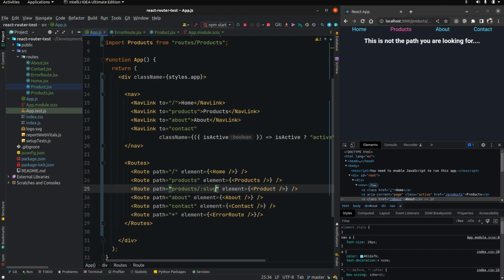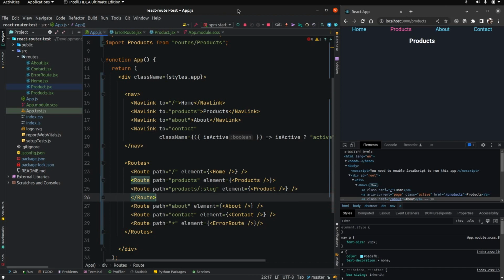But what if the user entered an invalid value on a dynamic route, like the product route? The way the app is currently built, it would depend on the product route to handle the error. But we'll look into this in more detail in the next video and explore our options. We can also define nested routes by making one route a child of another.